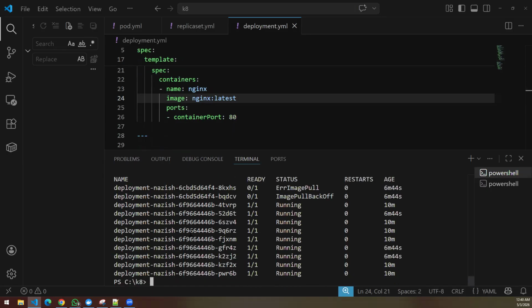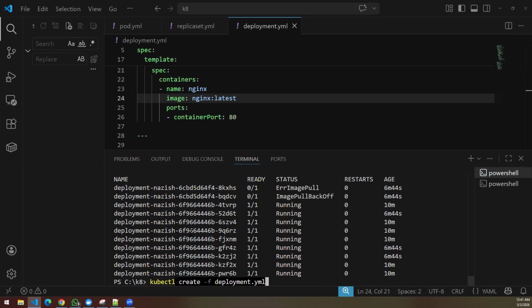Run it again. kubectl create -f deployment.yml. Do we need to change anything here? Don't hit enter, just type deployment.yml and I'll tell you what you need to do.